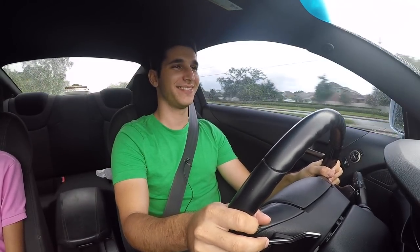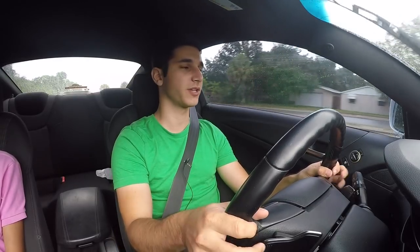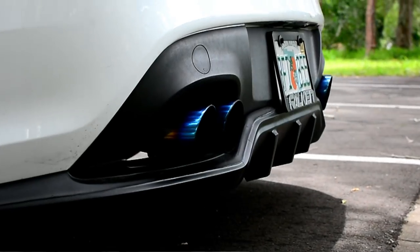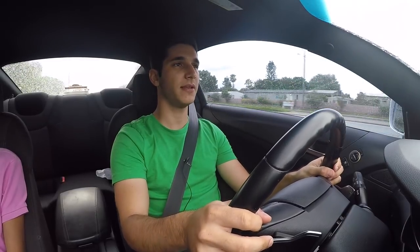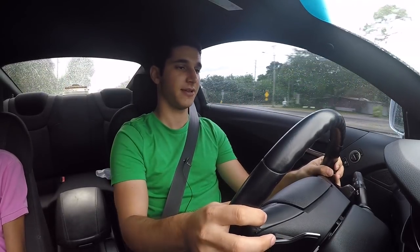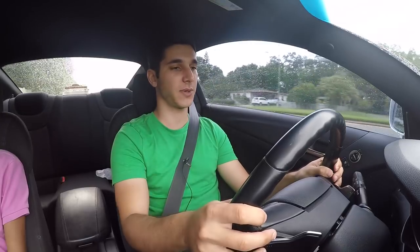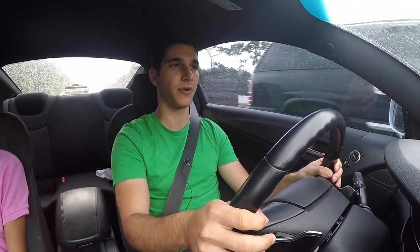That's definitely got some pull — this is a fun one for sure. The owner's done a lot of tasteful mods to the car. In the interior we have a gauge pillar with fuel, turbo, and oil pressure. The exterior has had some modifications — wheels, suspension, a rear diffuser, a front splitter, some small canards in the front, giving it a much more aggressive appearance. The automatic transmission shifts are actually a lot faster in the 2013-and-up cars, and I'd be curious to see what the automatic transmission upgrade does since they apparently offer an automatic launch control.